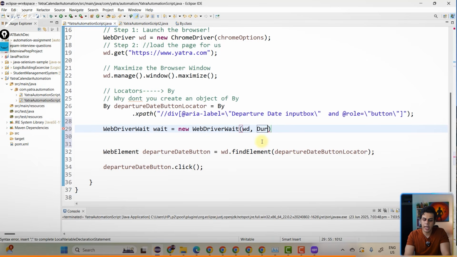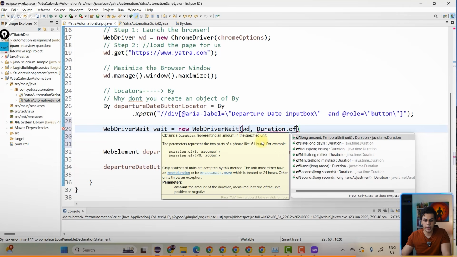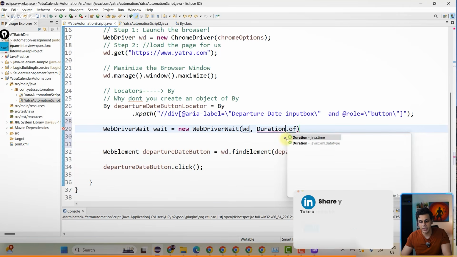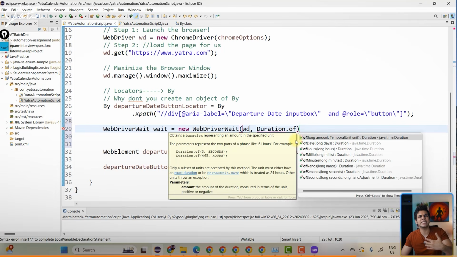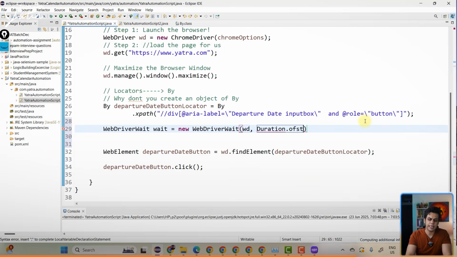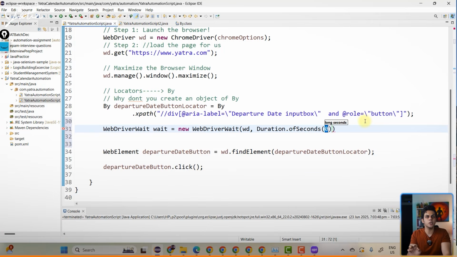So over here, we're going to have Duration dot of duration. If I press space, you see Duration is a class which has a lot of static methods. One of the static methods is going to be ofSeconds. And the seconds over here, I'm going to put probably 20 seconds. That's it.